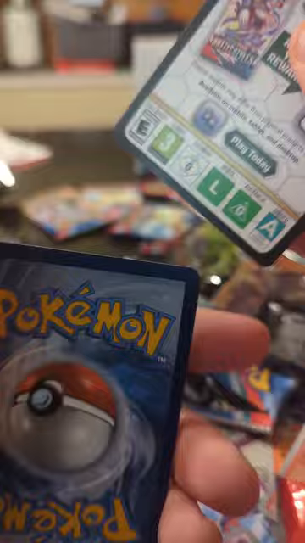Still can't believe we got a Charizard, man. It wouldn't be possible to get the SIR out of this, right? I don't think it is. I mean, you never know with these packs at this point. Why does this one feel thicker than the rest?